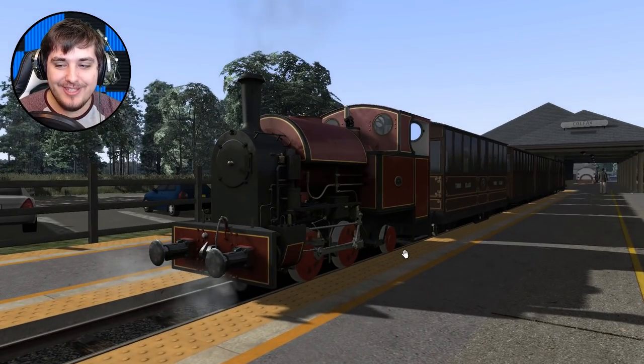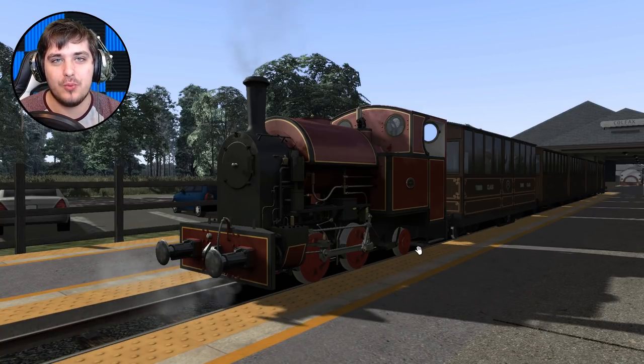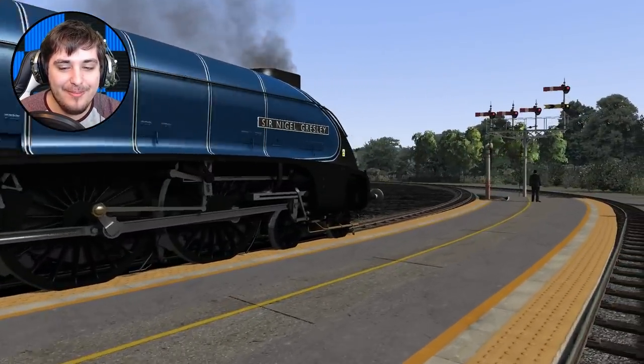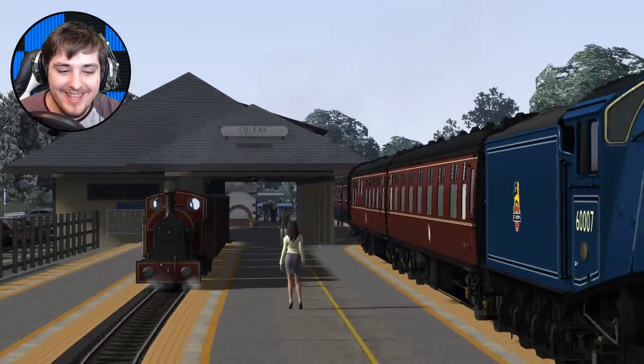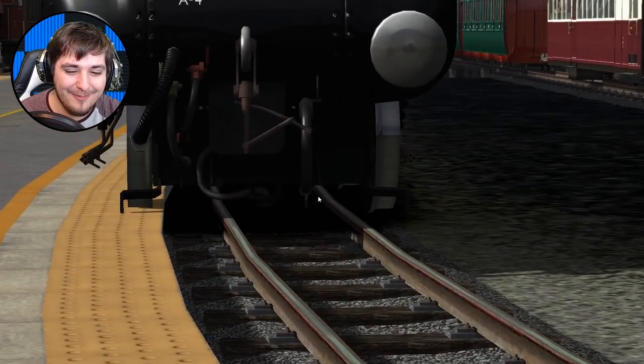And today I'm doing something I've never thought I would ever do, but I thought this would be really funny, and I actually wanted to see if it would work. Today I'm going to review Sir Nigel Gresley on the Miniature Railway. Look at the size of this thing compared to, well, this. Wheelbase.